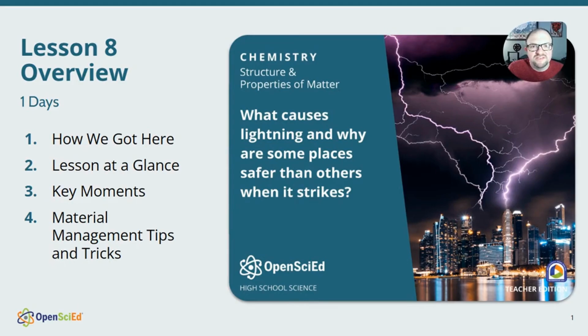My name is Dan DC, and I'm a science educator who uses OpenSciEd in my classroom, and I'm excited to share some key insights and some tips and tricks to help you make this lesson a great experience for you and your students. Lesson 8 serves as a bridge between our abstract mathematical model and the physical reality of lightning. We're going to break the model that students just built in Lesson 7 to help them figure out how neutral objects can interact with charged ones.